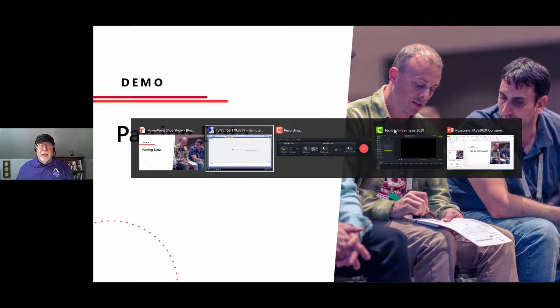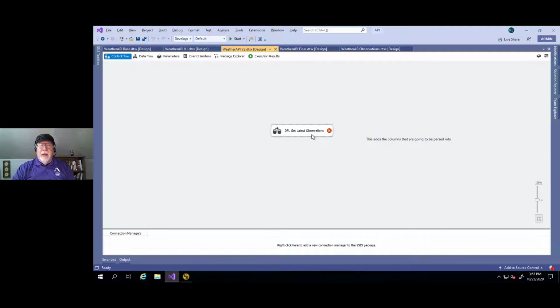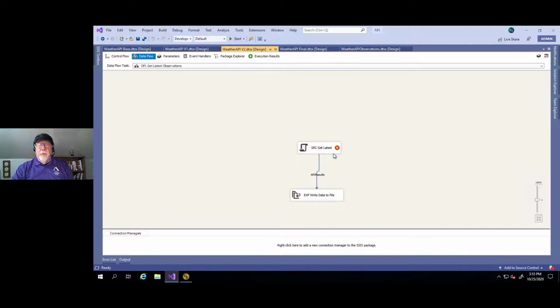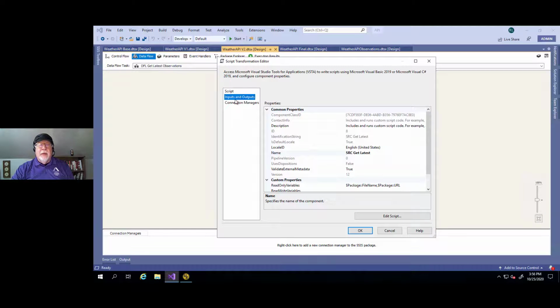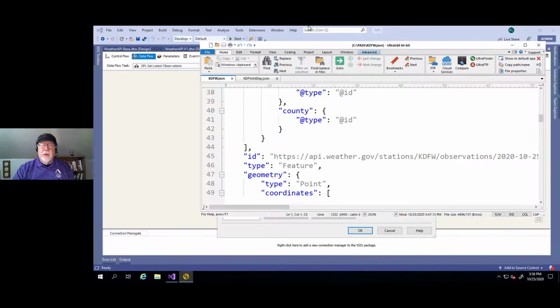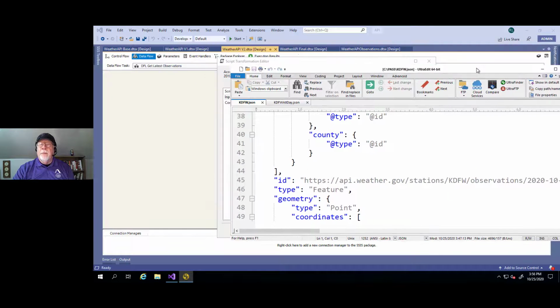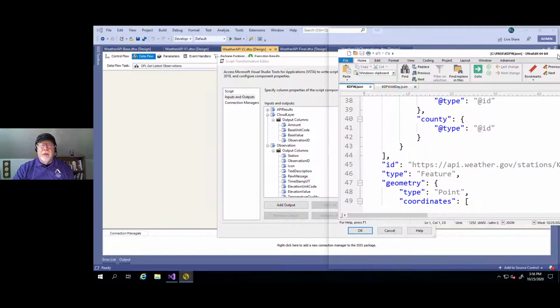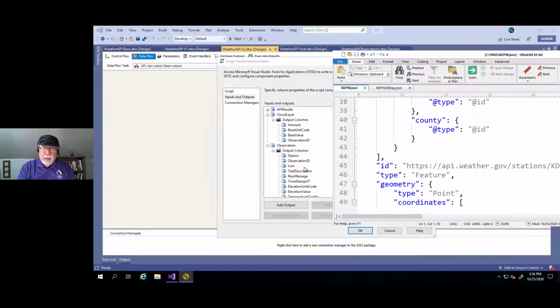So let's look at parsing the data. I've created this project, and it has errors in it. We will go through and correct those errors. So this is what I created with this. And let's look at each of these. And we'll look at the structure of the document as well as this.